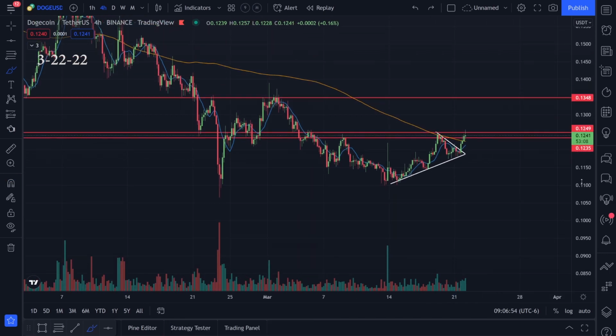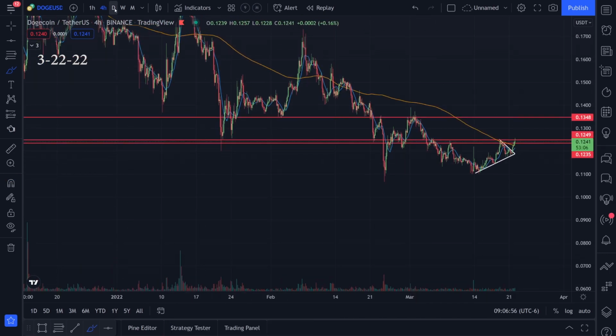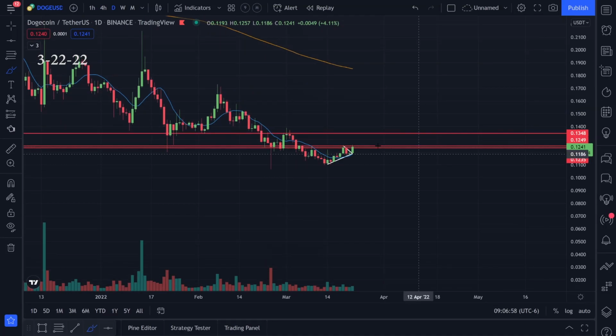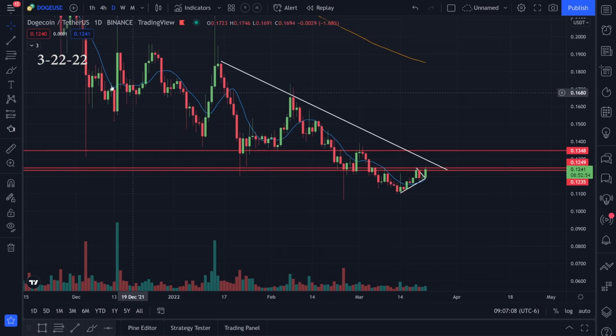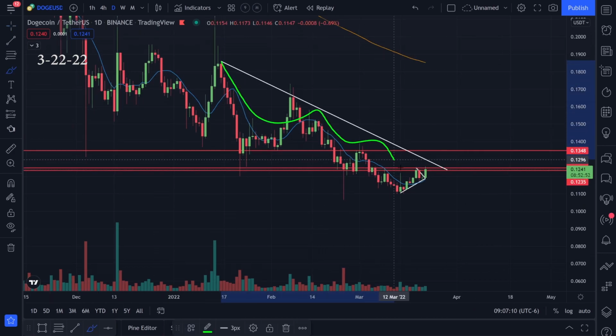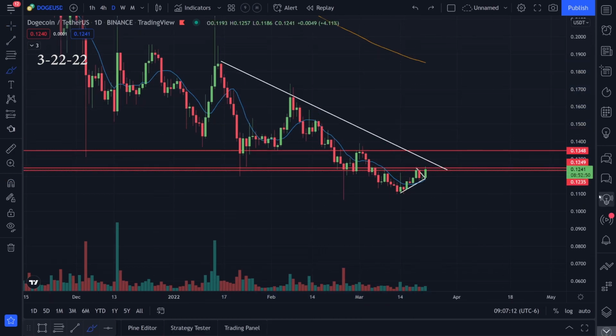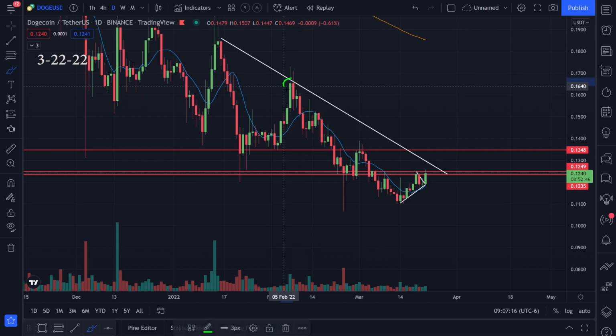The other thing that I'm watching is the daily time frame. Let's go ahead and jump into the daily time frame. I was watching this resistance and this resistance right here. Let's go ahead and do a downtrend, something like this. This is on the daily time frame, and I think if we could break above this downtrend, or if we could break this downtrend going to the upside, then the next targets that I'll be looking at is this previous resistance and this one up here.